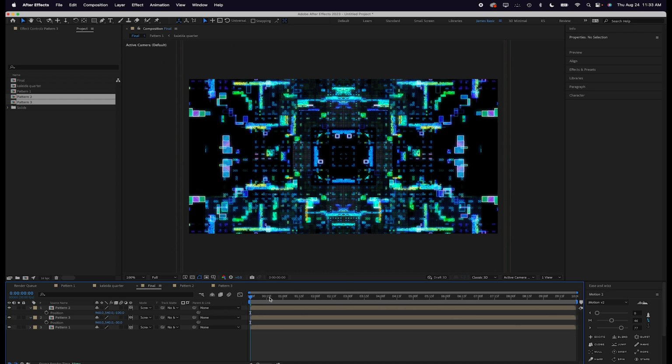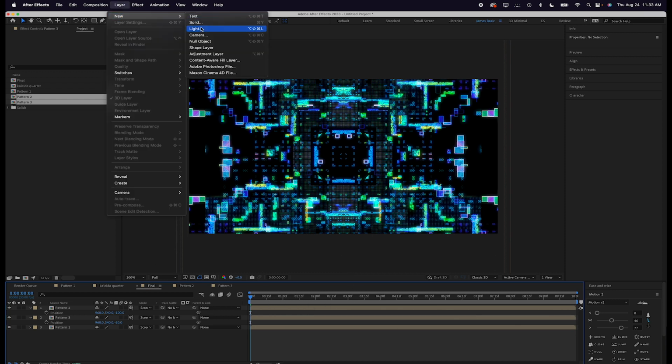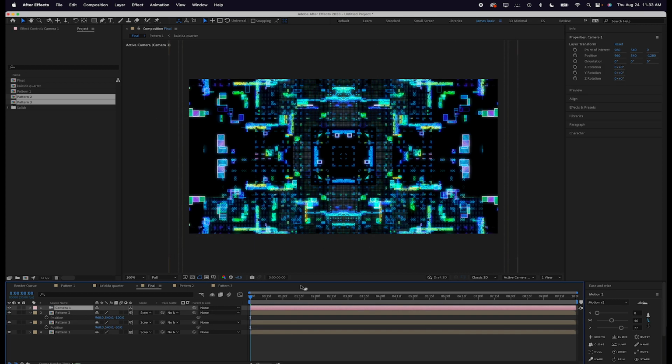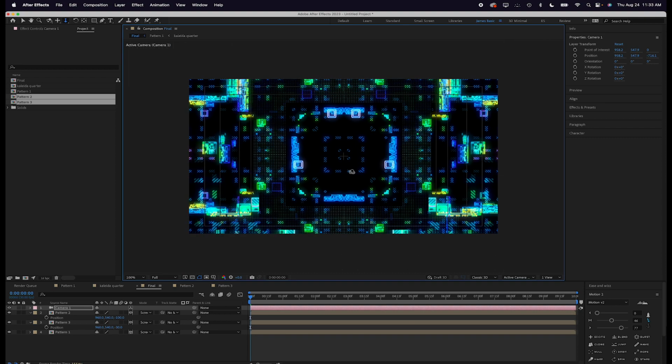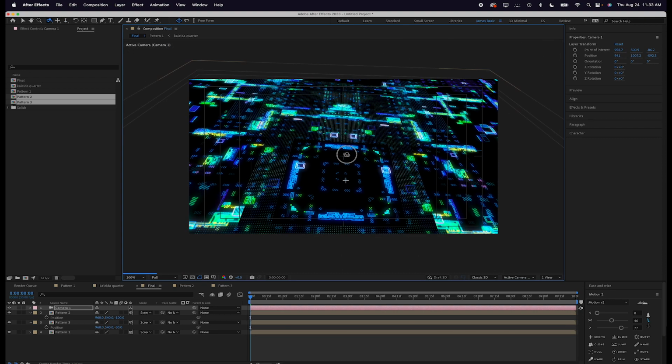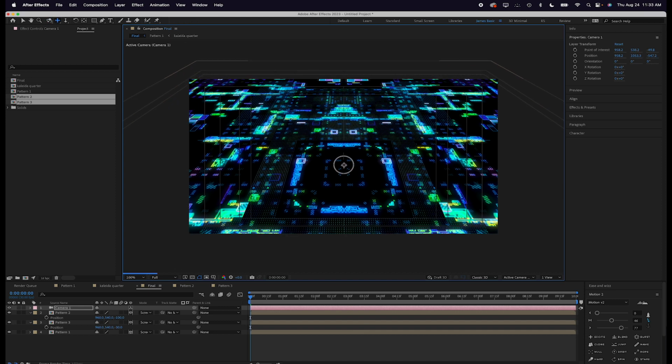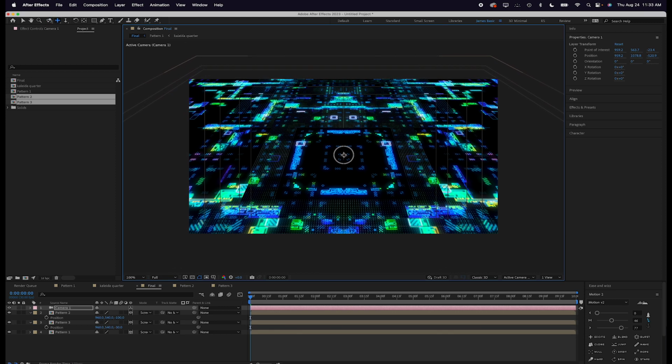And then we can just figure out a camera move here. Let's add a new camera. And I like to do something pretty wide so we can get kind of macro shots of this. I don't know what this wants to look like, but maybe we just zoom in right to the center here. I think I might try to do kind of a rotation. Let's move this up. Keep that center right in the center.